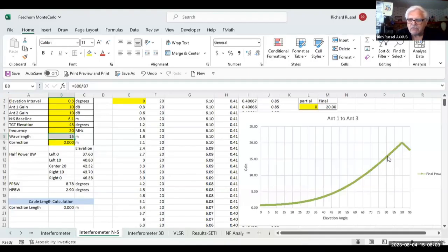Okay, I'm going to show you. I'm currently working on my model for phasing, and I just want to show that real quick because I got a Radio Jove model. If you can see this on the right, this is 20 megahertz, which is actually a 15 meter wavelength. I've got it with a baseline of 6.1 meters, which is what Radio Jove wants.